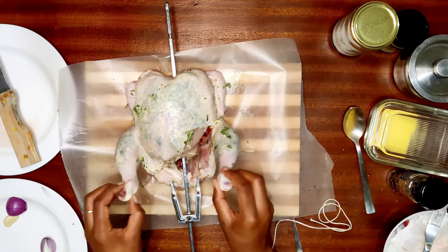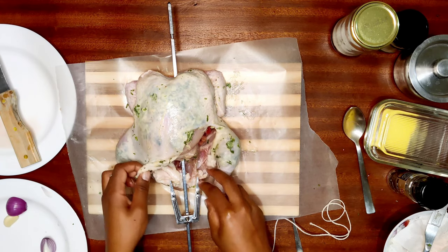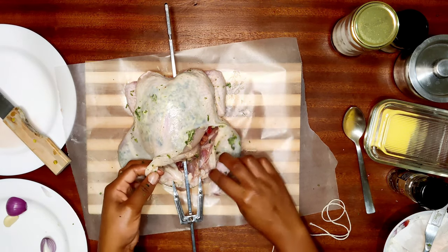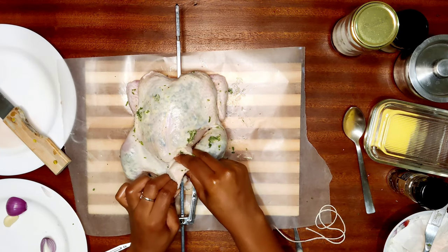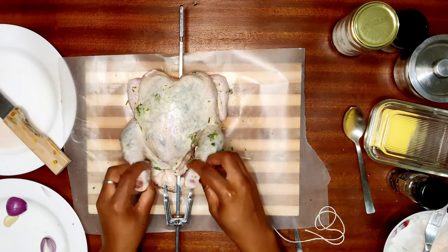I have a kitchen thread, but if you do not have a kitchen thread, you can use the skin between the thighs by piercing it on both sides. And then this is where the drumsticks are going to go through. But since I have the kitchen thread or the butcher's thread, I'm going to just secure the drumsticks using the thread, and this is how you're going to do it.